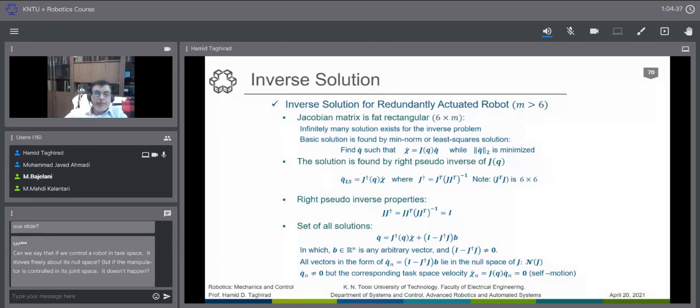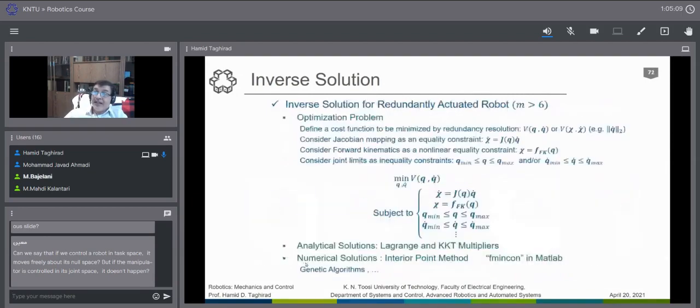Doctor, excuse me. Yes? According to your experience, how much do we need to perform online optimization? It depends. We cannot say. The best way is to avoid online optimization. But we need it many times, several times. And when we would like to do that, that's why we use analytic solution. It is very hard to find an analytic solution, but then running it online is very good.